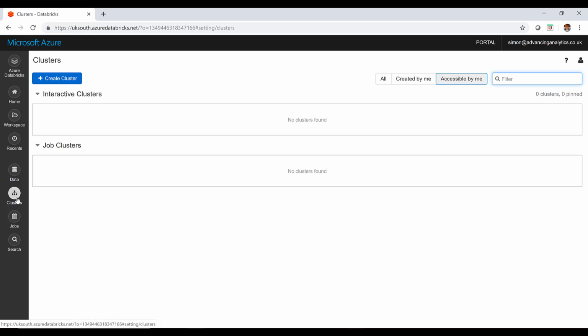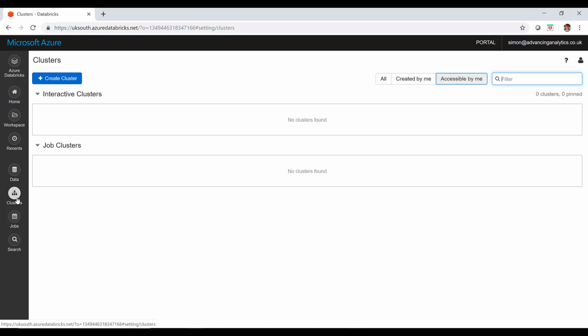So let's go to the clusters tab, and you'll immediately see there's two different types. So job clusters are one-off single-serving clusters. So if I've set a job similar to an agent job and said, run this piece of work and do it on your own cluster, then that will create a job cluster, and I'll see the ones that are in there for jobs that are currently executing. And they are single serving. As soon as it's done, it will turn off.